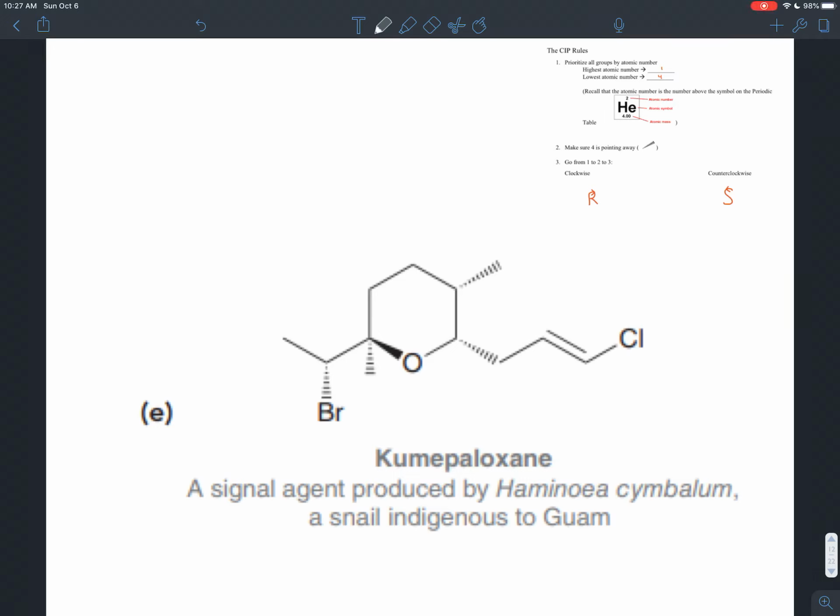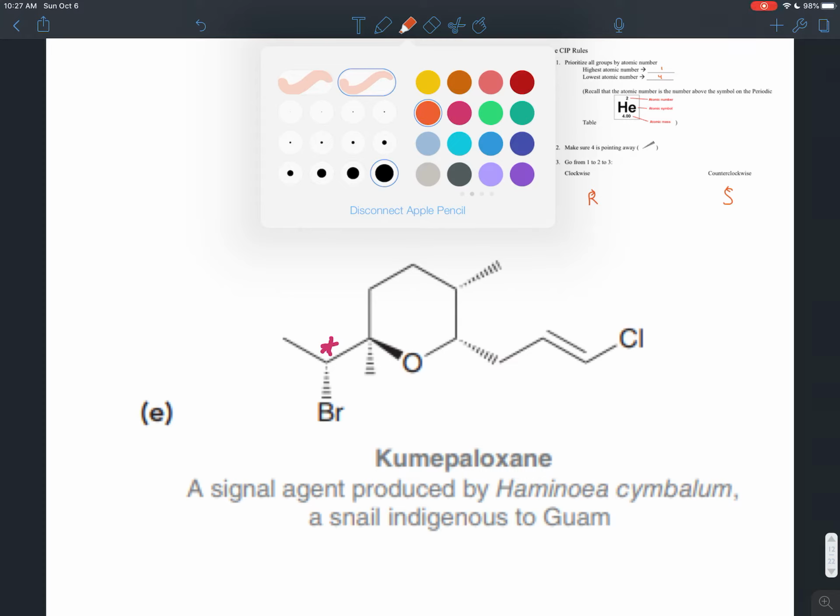Here we're continuing with exercise 5-9, and here we just want to find all of the chiral centers and then see whether each of those chiral centers is the right or left-hand version of itself, so R or S. And usually something that gives away that you might have a chiral center are these three-dimensional bonds, the bonds that are either going away from you, like the dashed wedge, or coming out at you, like the solid wedge. So those are places where you probably have chiral centers.